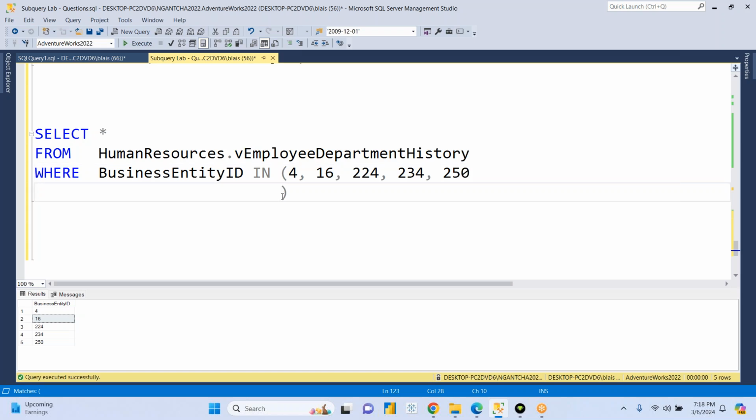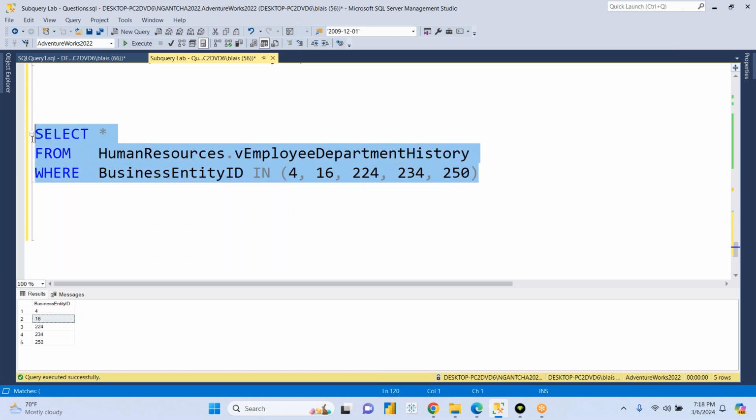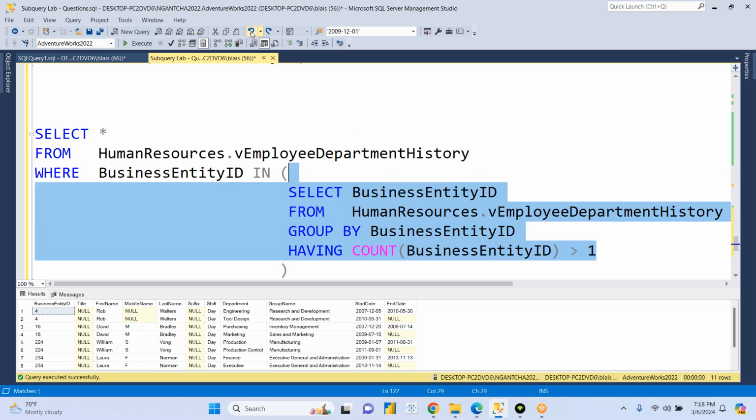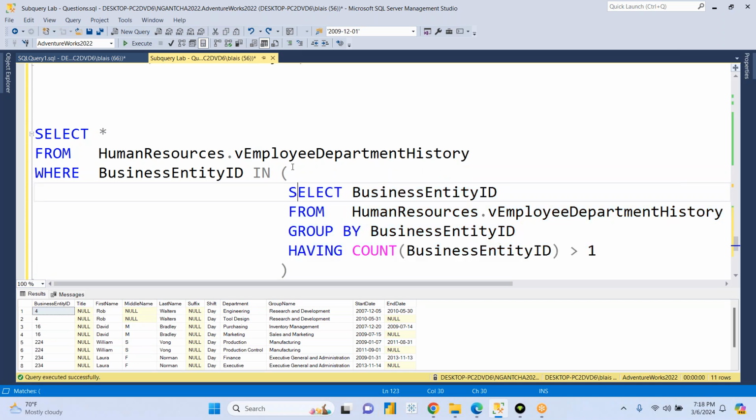See, I'm just permitting me to drag this. How did I get this? I investigated this. These are those individuals whose business entity ID occurs more than once in that table. And that's the focus of that question. See? And then from the outer one now, we're going to do a concat of their first and last name. So this is hard coding. This was built from a query. We all know that. I didn't just make up these values. Go fetch the query and put it inside this. Don't give us static values.